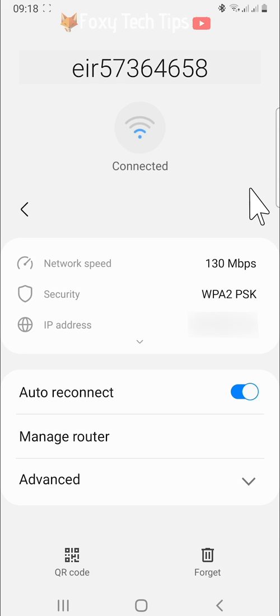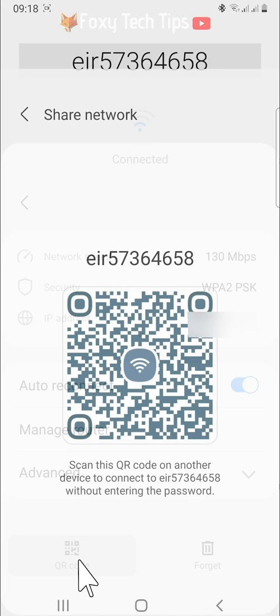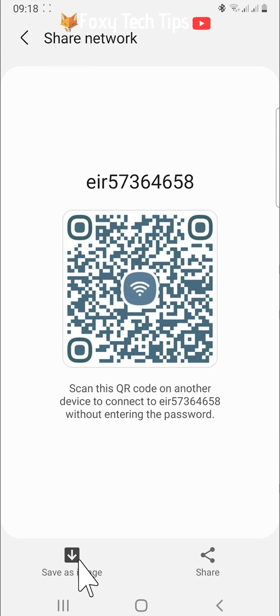Tap QR code in the bottom left. Note that if the reason you want the Wi-Fi password is just to connect to the Wi-Fi with another device, then you can scan this QR code to connect, if the device you want to connect is able to scan QR codes. Most phones can connect by just pointing their camera at the QR code.